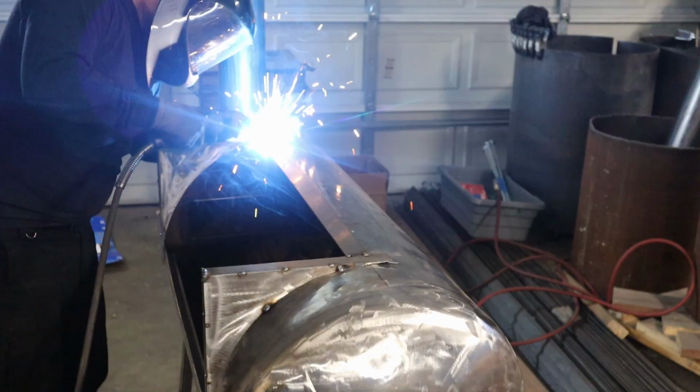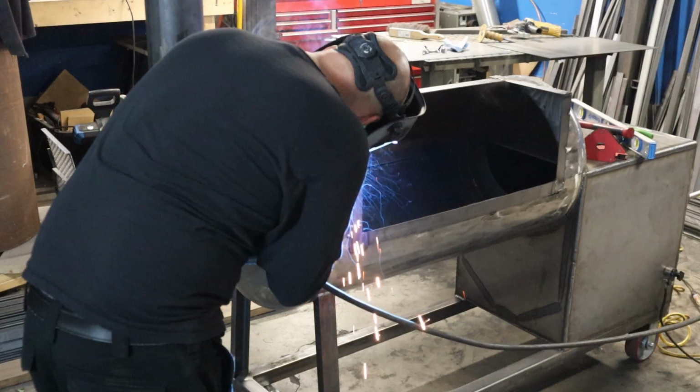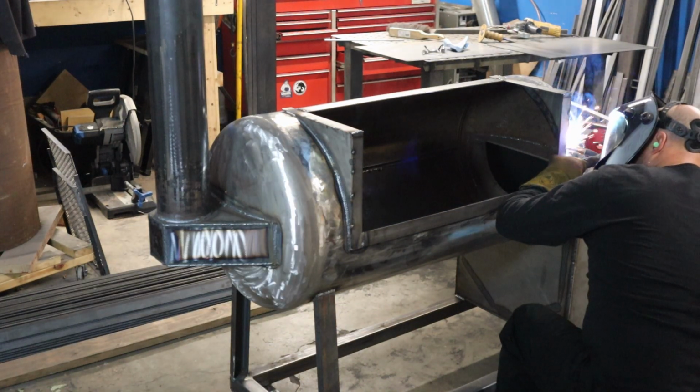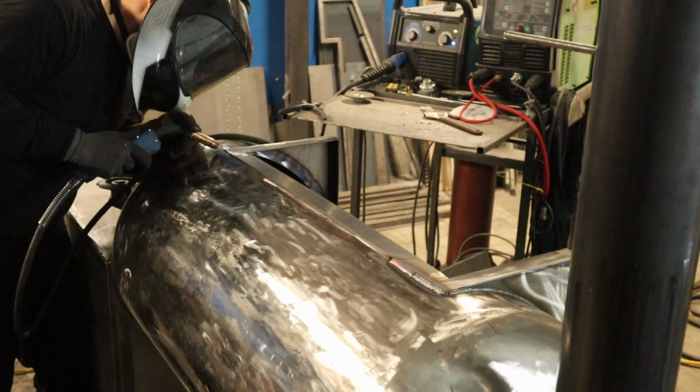You know, I had these drop pieces from cutting out a circle a few years back that just fit this radius pretty darn good. So I welded those to the body and then put some flat bar on there to create the flange portion or the ceiling portion, and then welded it all in.